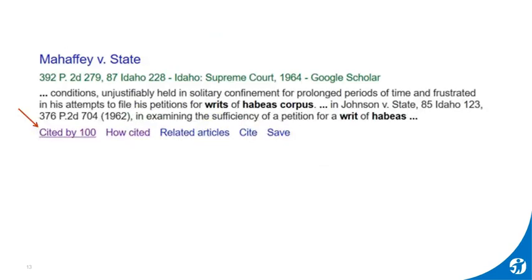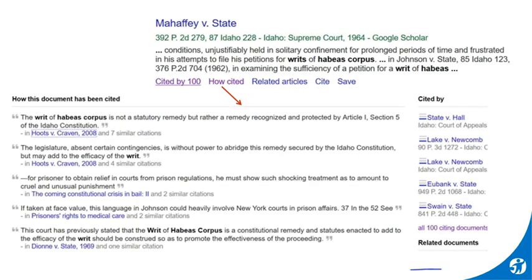So when you go to look at a specific link in there, recognize that it tells you how many times it was cited and how it was cited. It has related articles, cites, and save, and I'm going to touch base on a little bit of those. So how it's cited appears like this when you click on it. And remember, the ebook's going to be more detailed than this particular presentation is. So it'll tell you where it's cited and give you a little bit of the text.